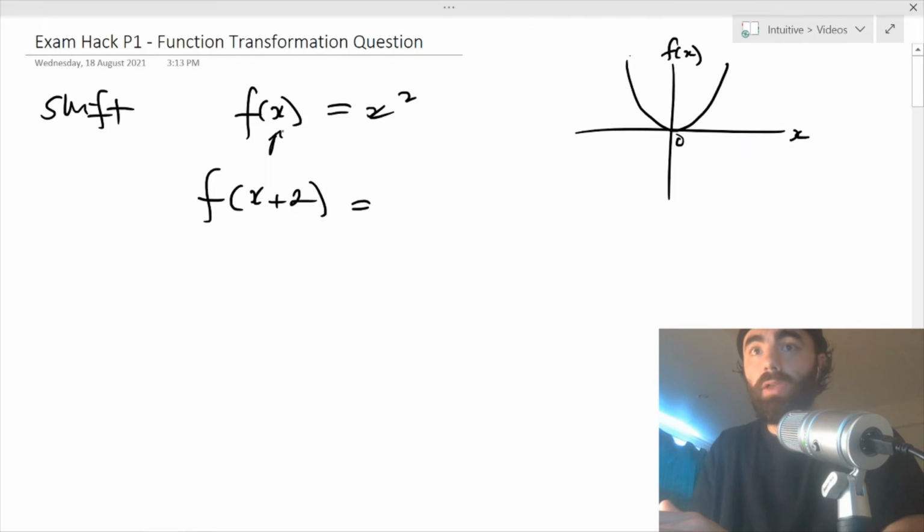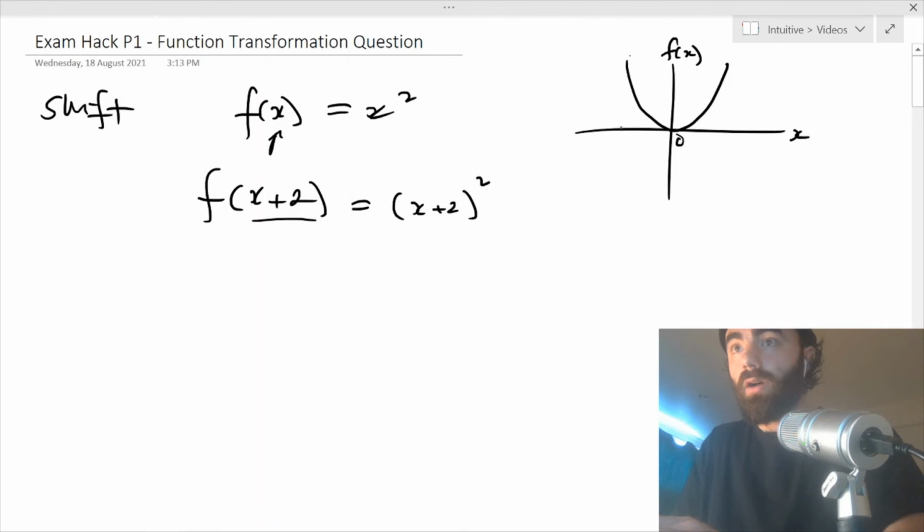If our input here is x and it goes to x squared, now our input here is x plus 2. So this would be x plus 2 squared. Well, what does this graph look like? Our vertex point is at minus 2 and 0. So it'll be here, minus 2. So that's that graph. As you can see, when we add here, and if I want, I can call it A, which I do on the worksheet.